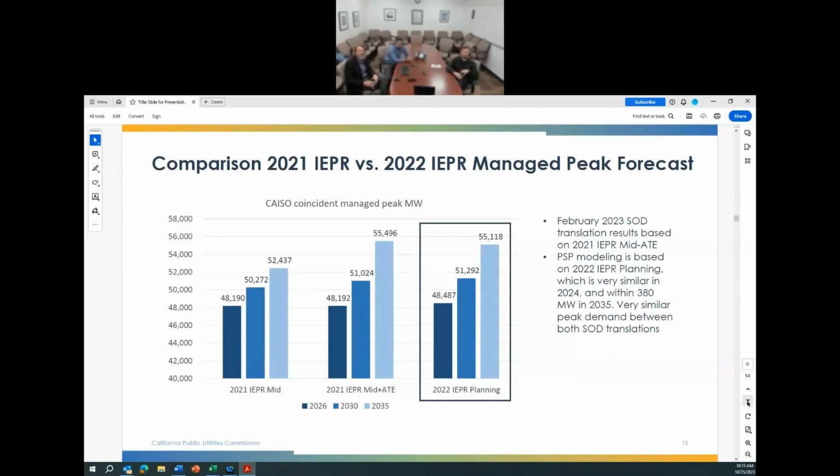The key comparison here is that when it comes to 2026, we see a slight 300 or so megawatt increase in peak demand between the mid-ATE, which we used for the February study, and the 2022 IEPR planning in the box at the right that we used for the October study. So that's the key thing there.